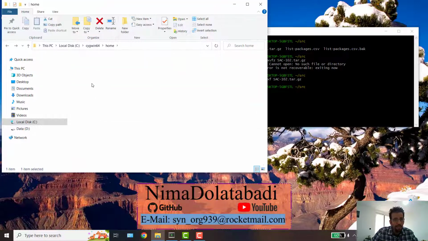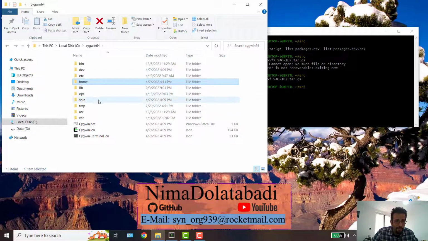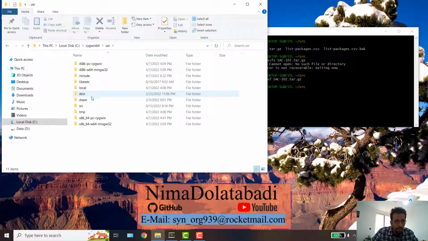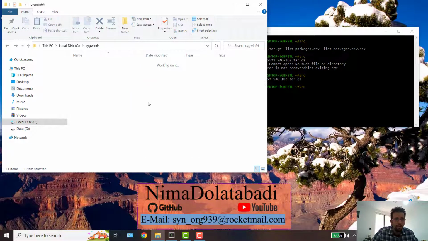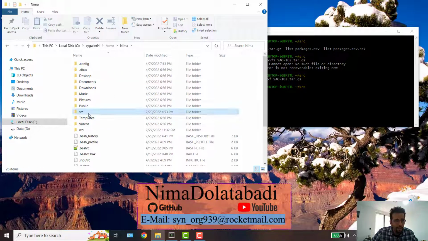Before that, we need to check if I have installed it under user and SRC, and I'm not having SAC here, so I think we do not need to install SAC inside user. We can install it inside SRC, I think.